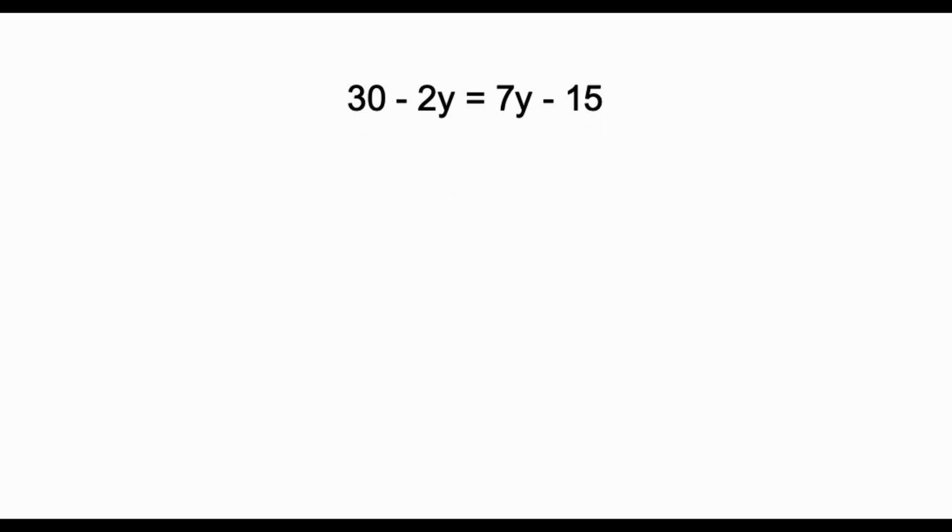So let's go ahead. I'm going to draw the dotted line. You don't need to do the dotted line here, but it is a good way to keep track of the two sides of the equation. So I'm going to start with the 2y. You can start with the 15. There's nothing wrong with that, but I'm going to start with the 2y. Since the 2y is subtracting the 30, you got to do the opposite operation underneath it, so we're going to add it.